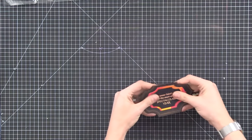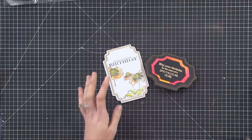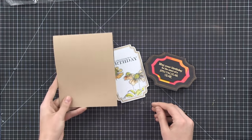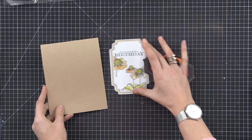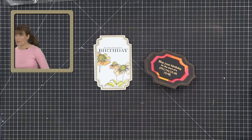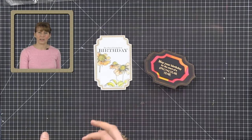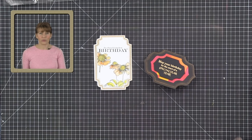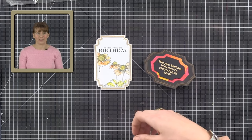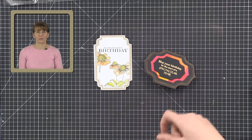And there you have two cards — two different techniques, two different sizes. This is your traditional card size and these are the cards we have just made, probably about half a size or a little bit bigger. Two beautiful cards, two different concepts, but it is just an alternative way of using your dies. They are not just a die — create your own card shapes. You do not have to use the stamps that are coordinating within the sets; you could use your other stamps, whichever you have got in your stash. If you have got nesting dies already at home, get them out and make some shaped cards — it's sometimes a little bit creative to step out of the box and create something different to what you would normally make.